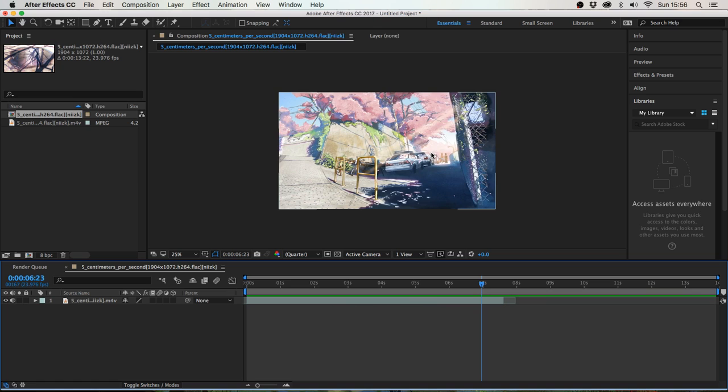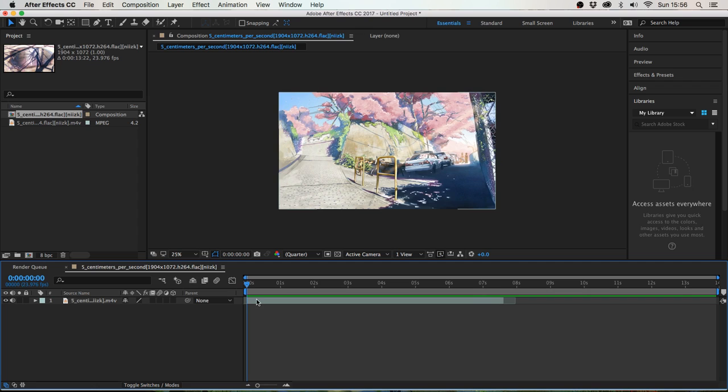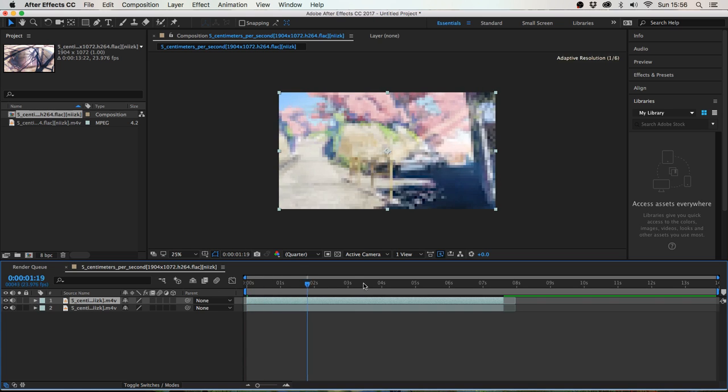And as you can see, the camera, well, the scene is moving into the left direction. What we're going to do now is I'm going to move my current time indicator to the front of my timeline, and I'm going to select my video again. I'm going to press Control-C if I'm on Windows and Command-C if I'm on Mac, which copies the video, and I'm going to do Control-V or Command-V to paste it, which is the same in pretty much every software, and that's that. So what I'm going to do now, I have two video files here.